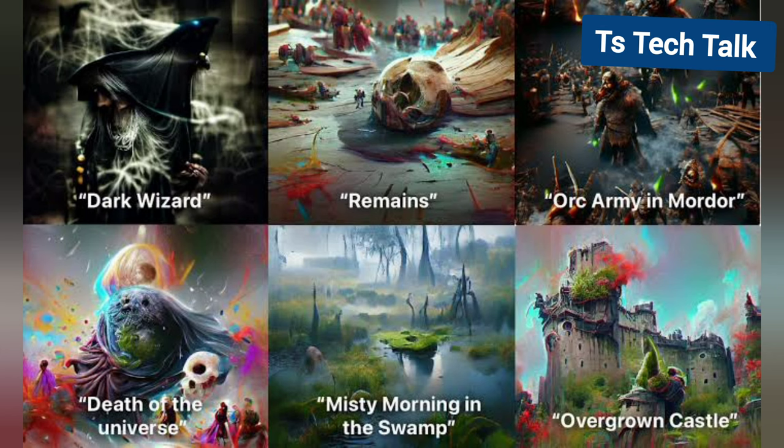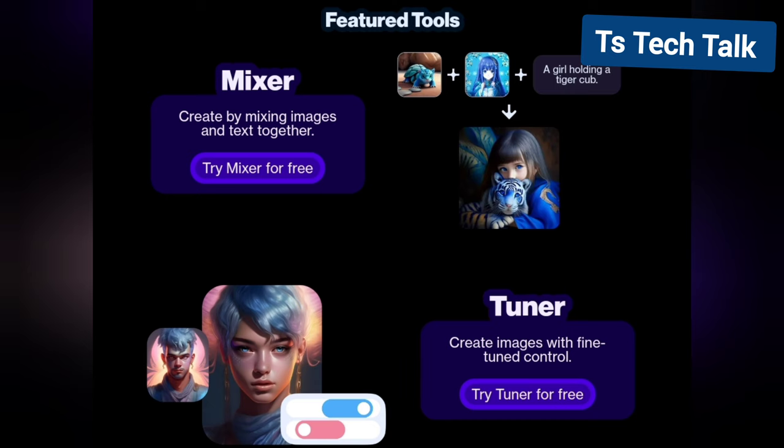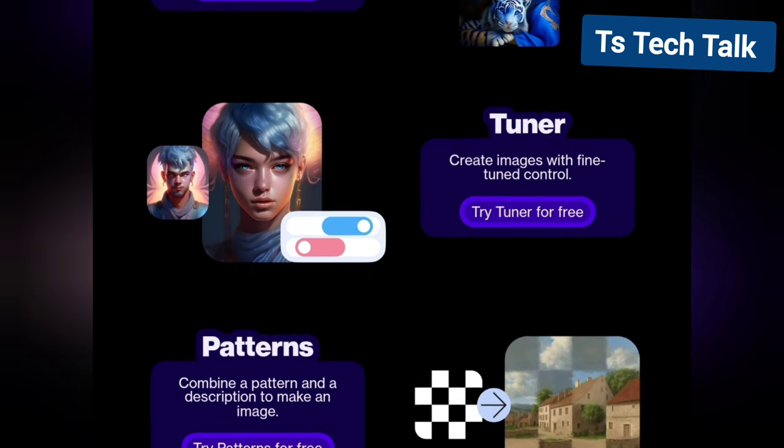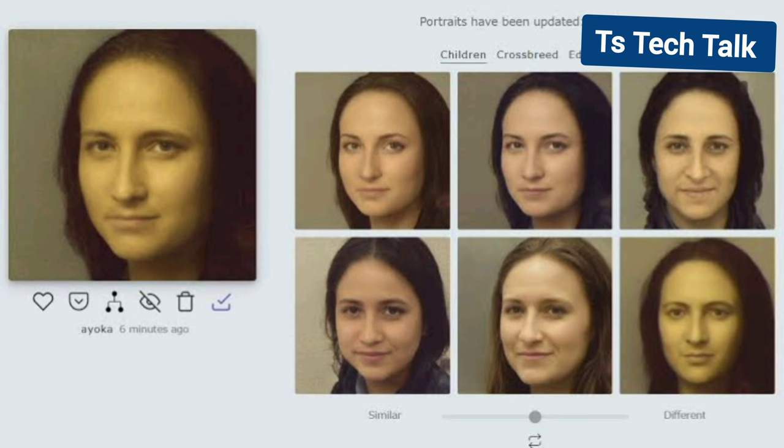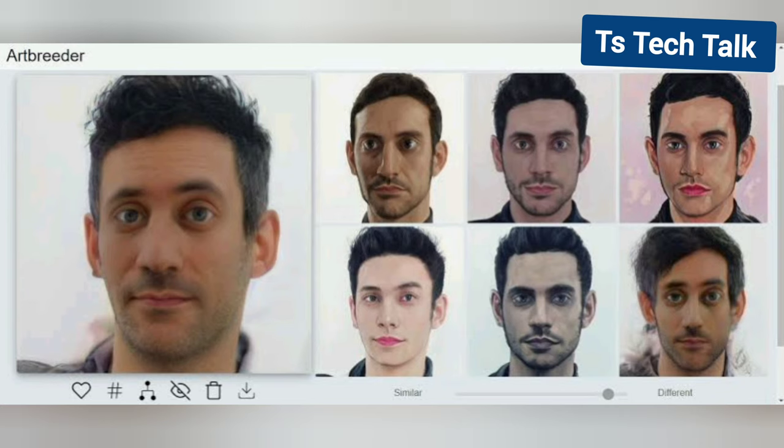Then the next one, Artbreed. I think I've actually made a video about Artbreed. Now, Artbreed is actually a different kind of beast. Now, the AI generators we mentioned so far are based on different technologies, so you can pay attention to all of them. They actually do different things. Artbreed's unique feature is its genetic algorithm-based image blending, allowing users to combine and manipulate images. The platform also hosts a vast amount of tools. So you can go ahead and try Artbreed. It does a lot of unique things.